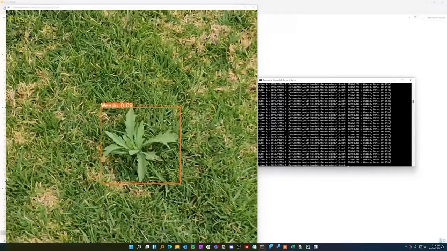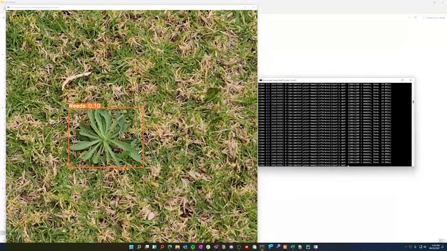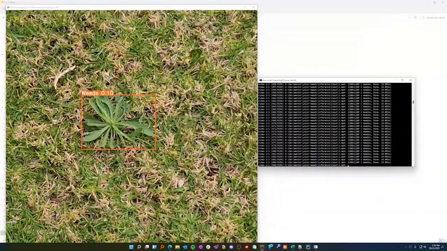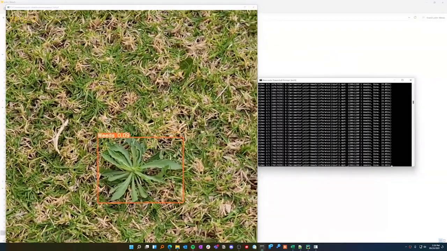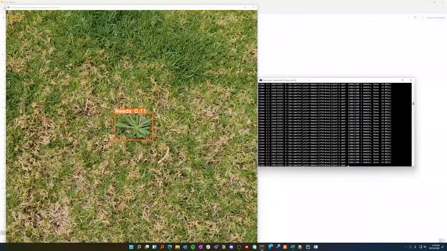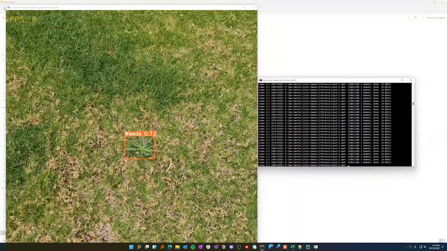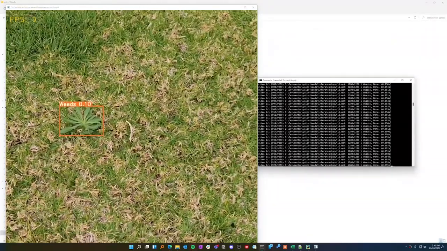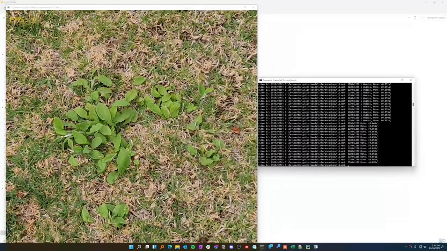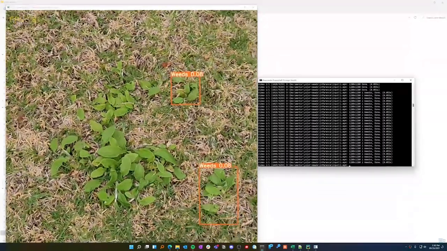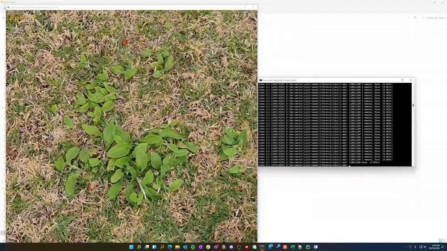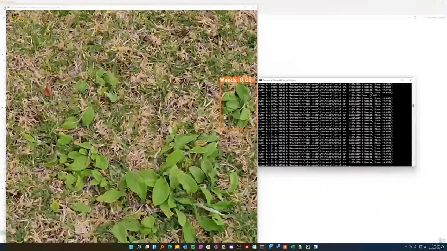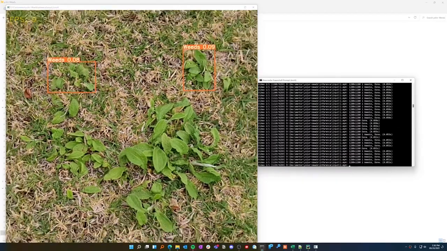This is actually doing really well. I mean, it's detecting the weeds. The confidence is low, as we spoke about, but that is because we're dealing with a lot of background clutter, and this is a complex object to detect. Right off the bat, we're getting a lot of true positives, which is great. And it's not detecting any of the other parts of the grass, which are supposed to be background. And in this instance, we're also detecting some of these weeds as well. This one would probably have a lower confidence, but it would pick it up.